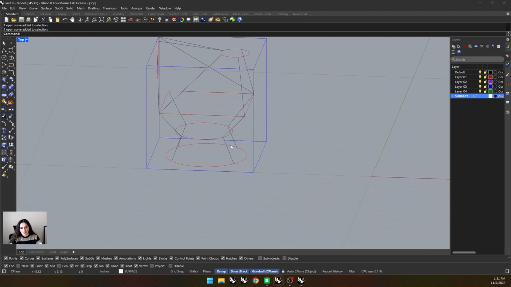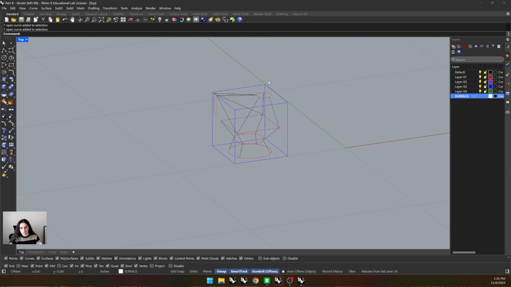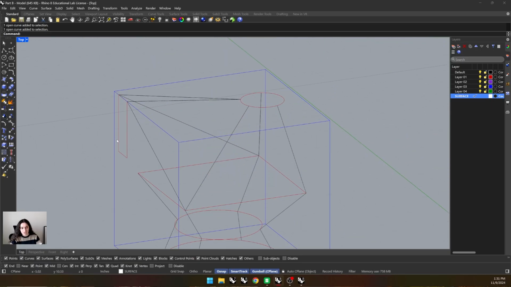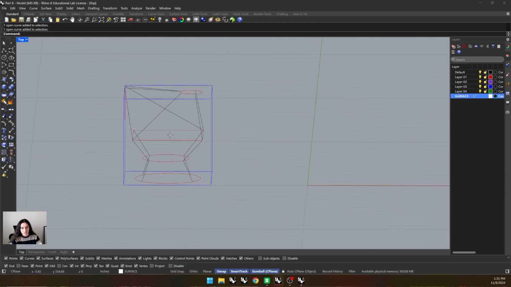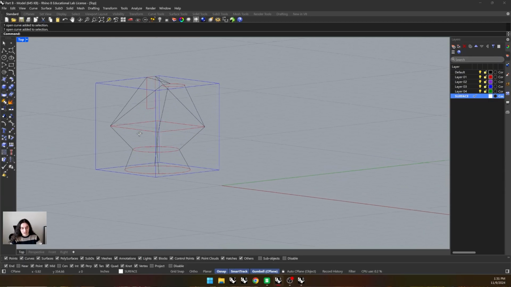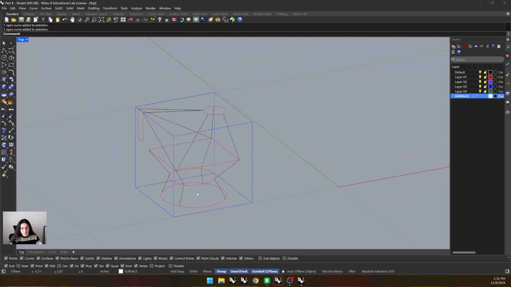And then I have a few primary shapes that you can see in red, where I have a circle at the top, a rectangle at the side. I put one square in the center that doesn't actually touch any of the edges of the box.